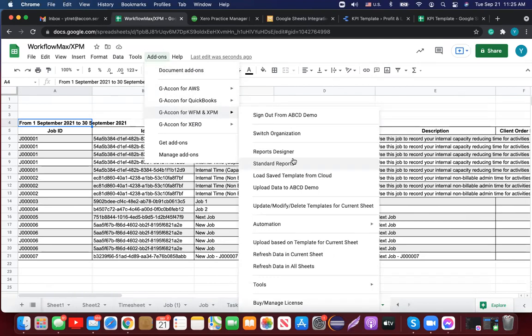So what I want to do, we receive a lot of questions about different queries, and some of them a little bit complicated. So I want to spend maybe 10 minutes to show you how to upload data to Xero Practice Manager from Google Sheet. And this data will be creation of the timesheet. So we receive a lot of questions, and I want to spend some time to show you how to do it. And at the same time, you will see our upload functionality.